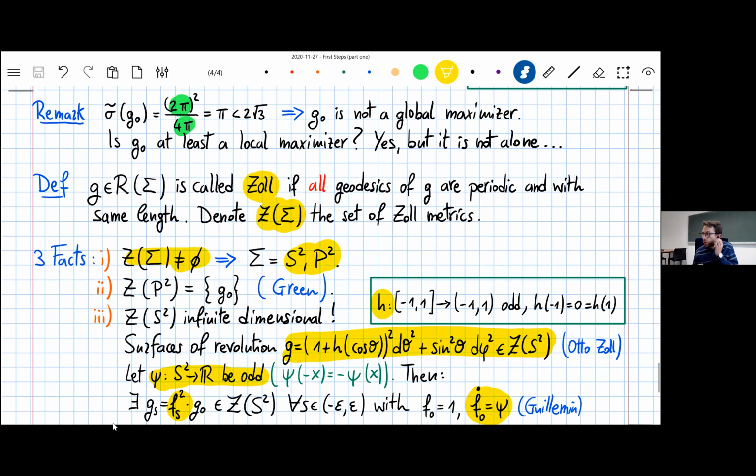Right. Yeah. So the way you can think about this is that if you have something which is Zoll, for example you start with G0, and you want to deform it such that it stays Zoll, then in the deformation you are deforming each curve so that it stays a geodesic for every deformation. So it's like you're having one family of functionals, the length functionals. Yes. Okay. And this gives you a linear condition.